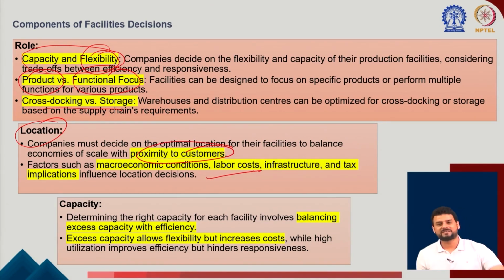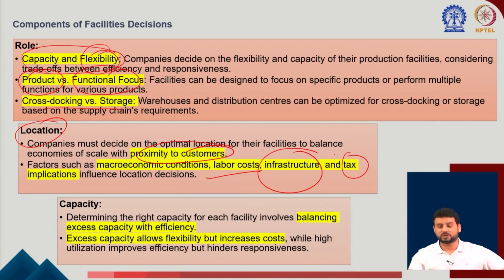What is the labor cost? If you are setting up your manufacturing somewhere in Europe, maybe very high operational cost. Somewhere in Asian countries, maybe you can get cheap labor and cheap resources. Infrastructure: maybe you are struggling with the infrastructure, whereas if you are working in developed nations, you have access to all the infrastructure parameters.